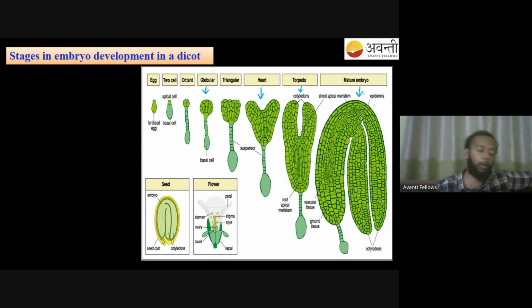And in the mature embryo, you can very clearly see the presence of my two cotyledons over there. Okay, two cotyledons are clearly visible here, right? So remember the names of these stages. These are the stages in which the embryo is going to grow. Okay, is this much understood by all of you? Is this thing clear to all of you?